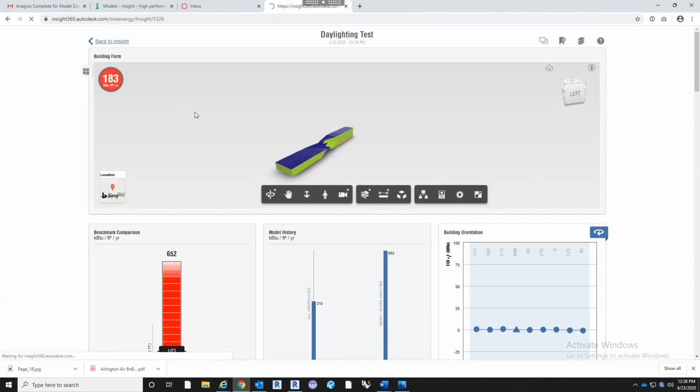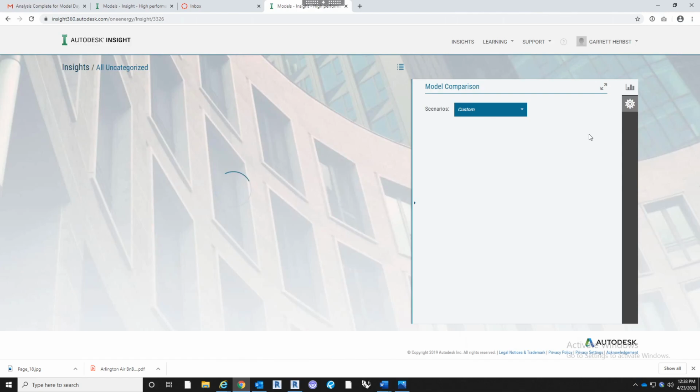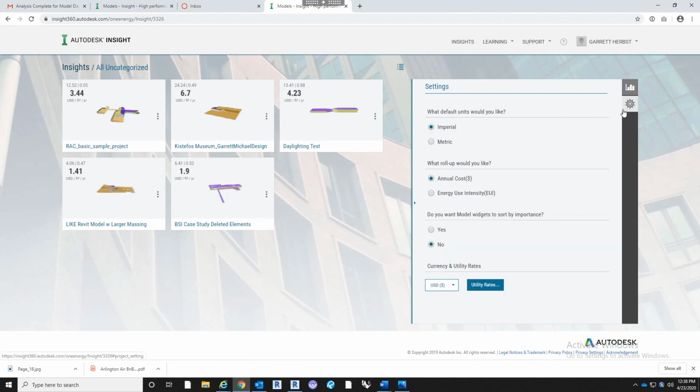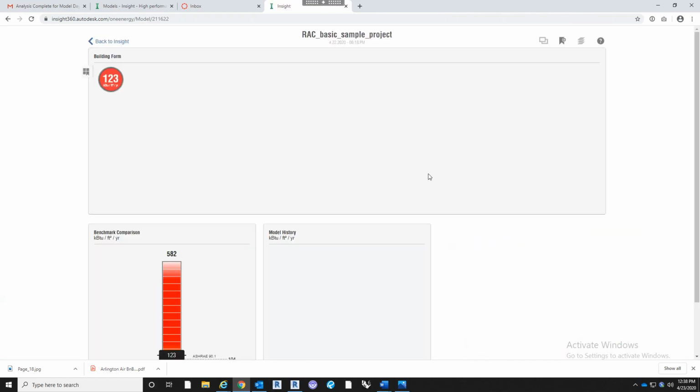One thing to remember as well: sometimes if you are just starting out, it will default to metric. It will give you per square meter instead of per square foot. You just want to change that. You can also change the type of currency, if you're in Europe or in Australia, whatever. That's just the primary thing. Oh, it didn't look like it updated. Darn. Well, I can show you one anyway.